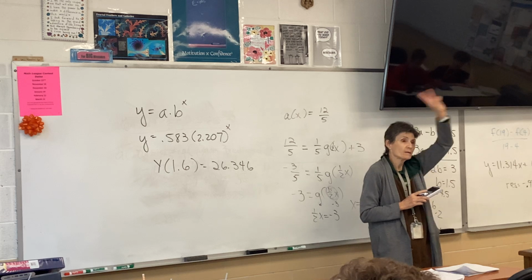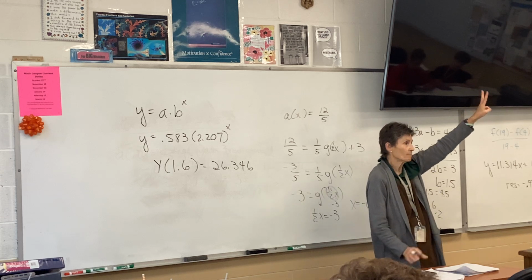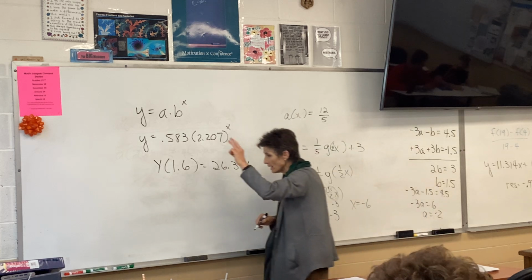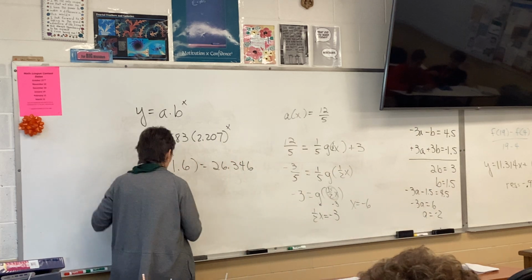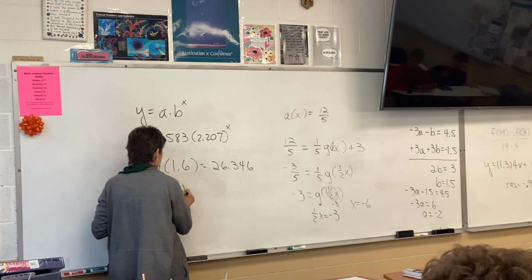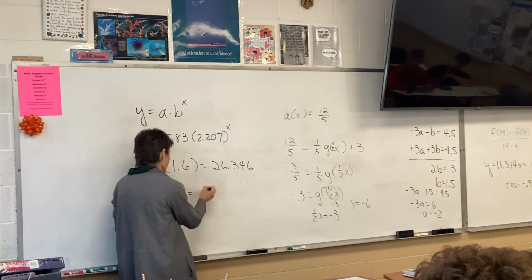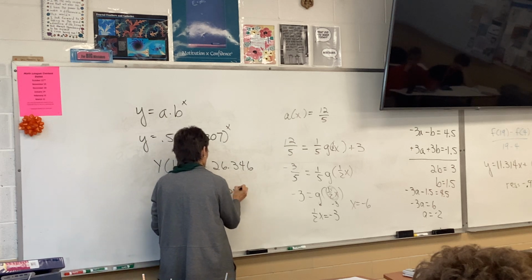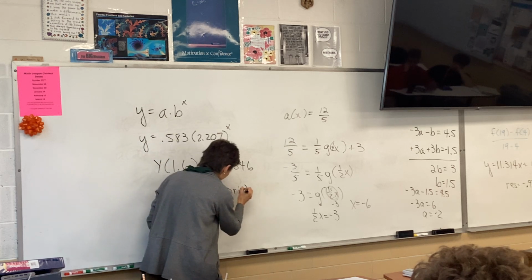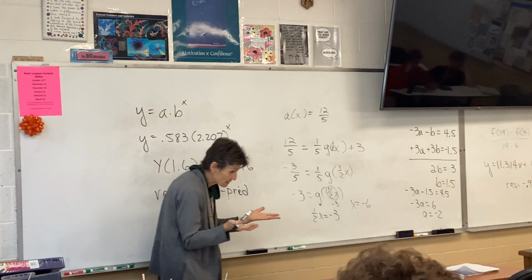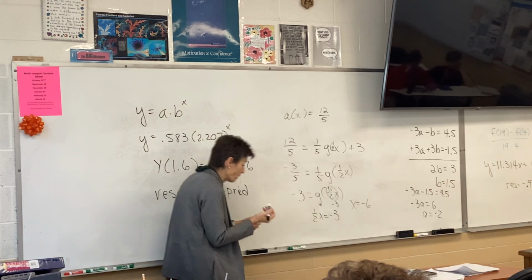All right, what is the residual for 0.11? Now, we have three options. So let's back up and talk about all of our options. To find a residual, we can do it the by hand way. How do we physically calculate a residual? Actual minus predicted. Right? Predicted. Right? So the actual number is in our chart, 6.41.